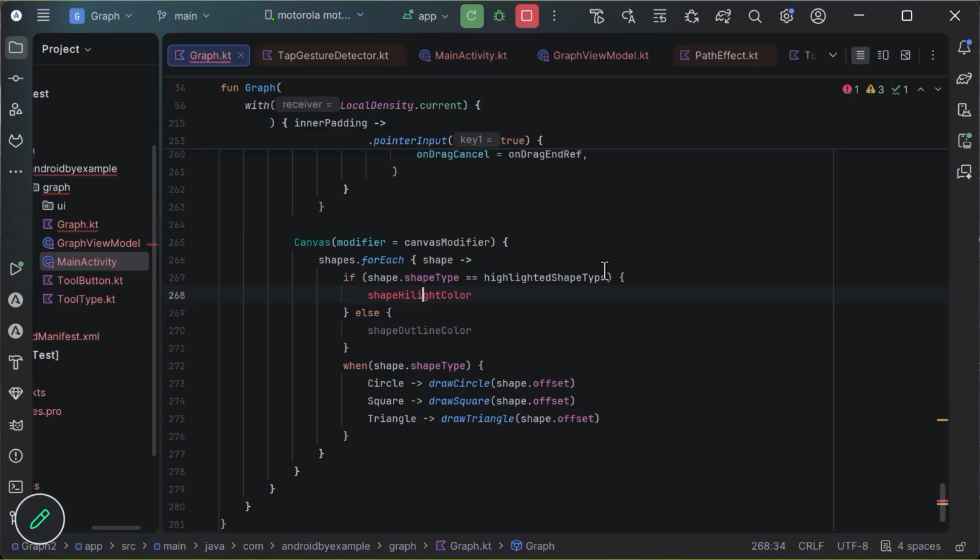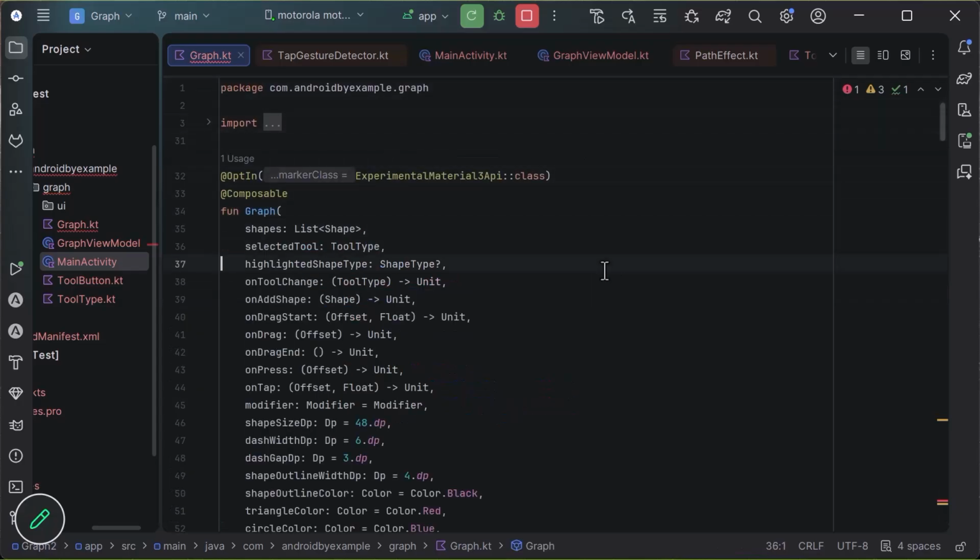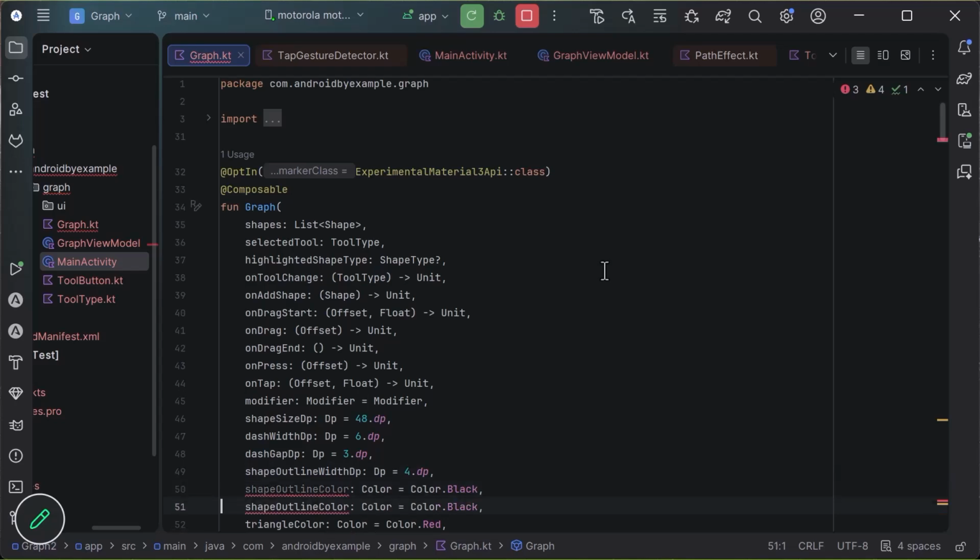Highlight. Oh, come on, learn to spell, Scott. Highlight. Oh, yeah. There we go. There. That looks reasonable. So let's see, where do we have a color here? Let's say shape highlight color.